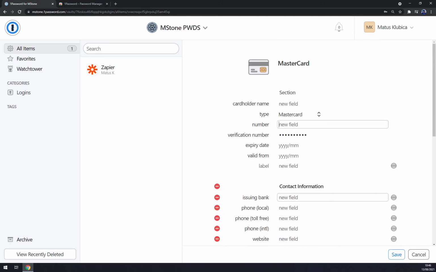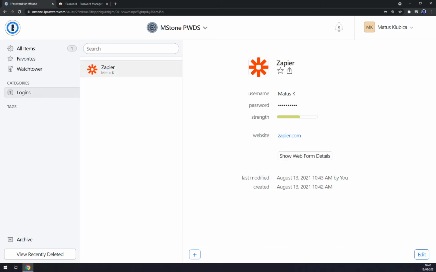So next time when you'll be ordering something through the internet, you can just use all this information and you won't ever need to pick it from your bag or from wherever. You don't have to go for your credit card and get it. So that's very useful. For example, okay, we can cancel it.